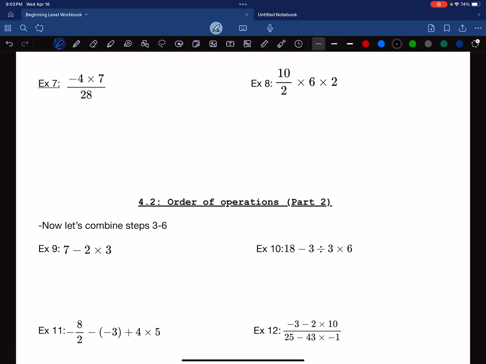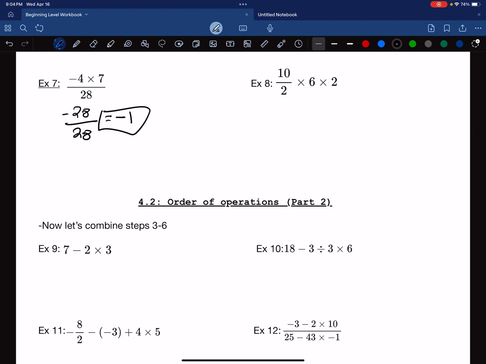Now, looking at our last couple examples, we have -4 times 7 over 28. I encourage you to pause the video and work through it if you have the capacity, or just give it a shot. Okay, now let's work through it together. We have -4 times 7, which is going to be -28. So we got -28 over 28, and 28 divided by 28 is 1. Because we have one negative and one positive, the answer is going to be negative. Positive divided by negative is negative. And that's your answer, -1.